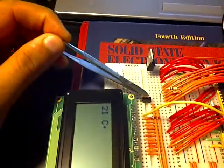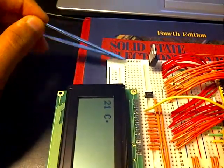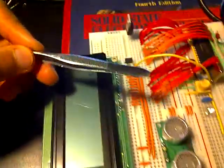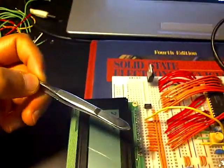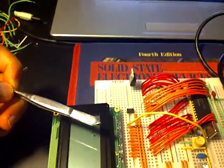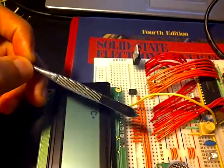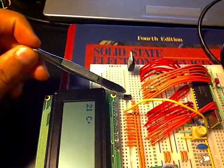And I have essentially just put a button here to cycle through the various different modes. Currently on this chip, I've implemented only two modes, which is of course sonar and temperature. But this opens the door up for as many cycles as you would like. And really, because this chip, although it has many input-output ports, it's still limited in number, it's quite useful to sometimes cycle through the separate modes.